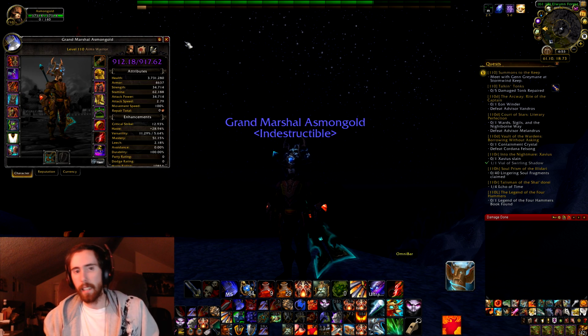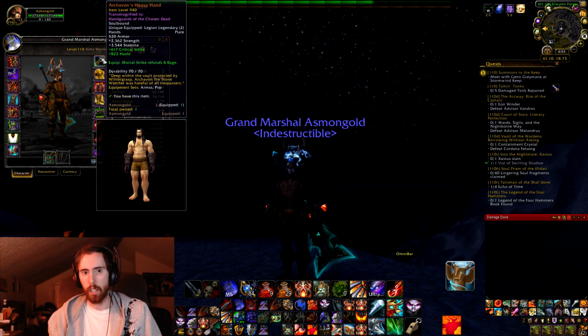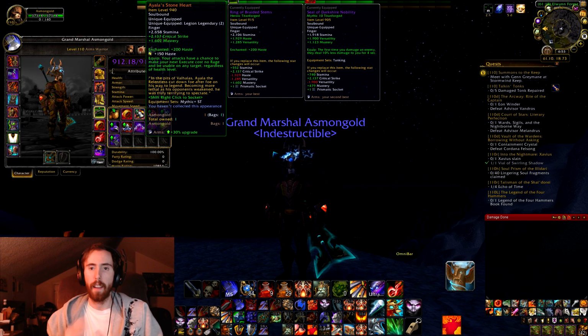You do not need the extra healing from the bracers in phase 2. So you want to go with your 2 strongest DPS legendaries, and if you have it, I would recommend using Ayla's Stoneheart and maybe Kil'jaeden's Burning Wish for sure.